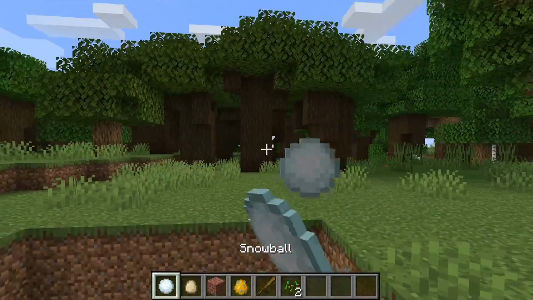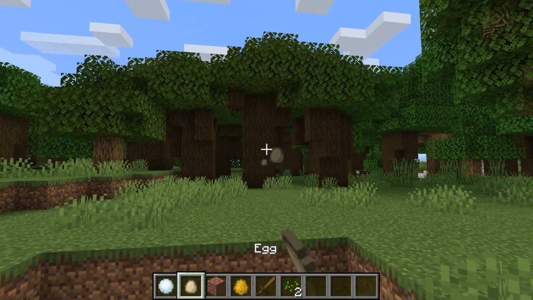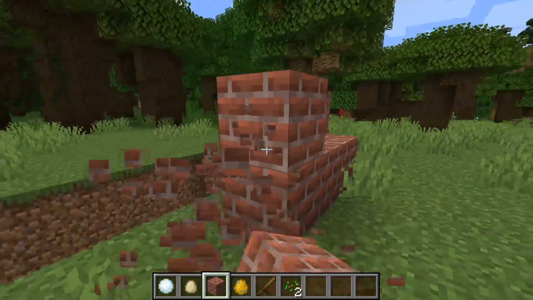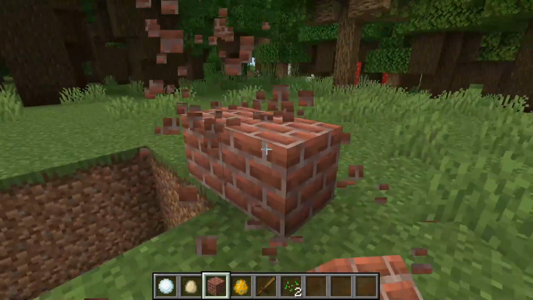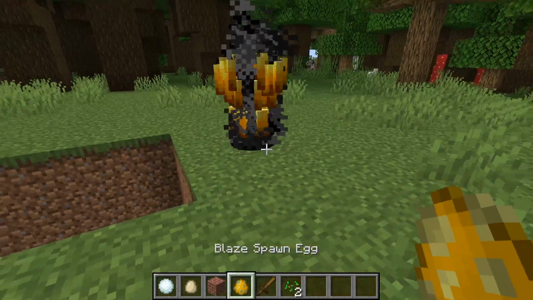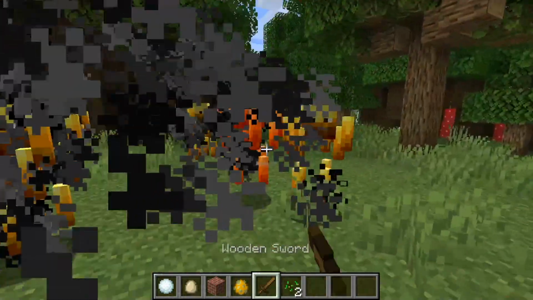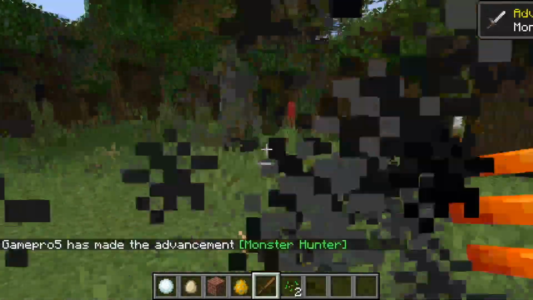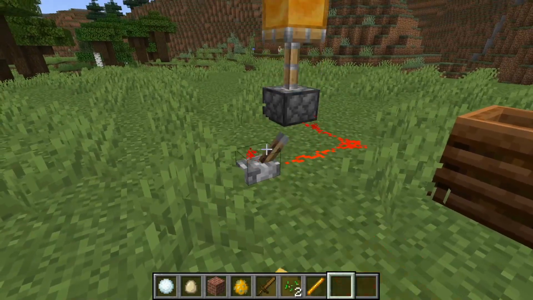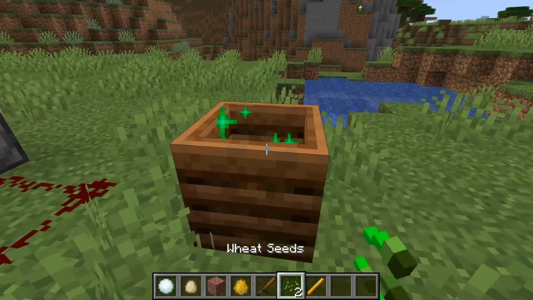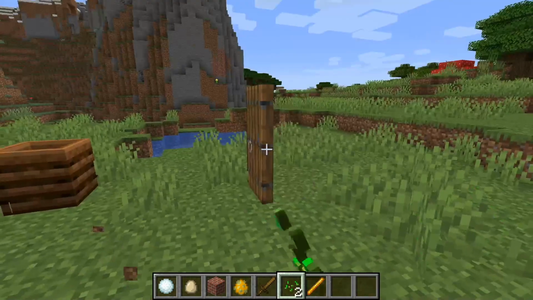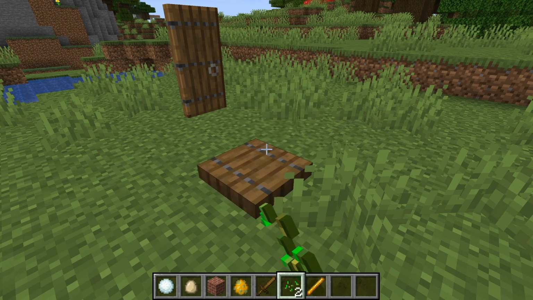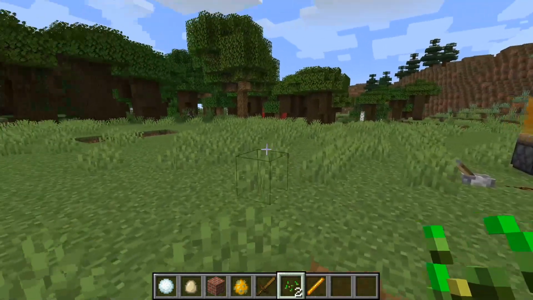So this concept of polling rate applies to things like throwing snowballs, throwing chicken eggs, placing blocks. Keep in mind, I'm just holding right now. Breaking blocks. Spawning mobs. And less obviously, but still included, attacking. It includes lever pressing, composting, door opening and closing, and probably more that I didn't list.